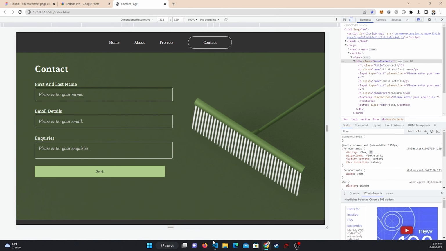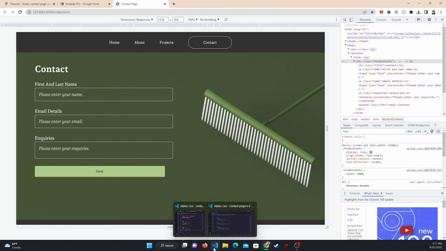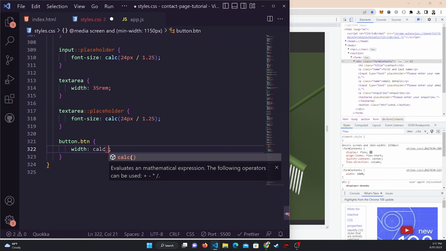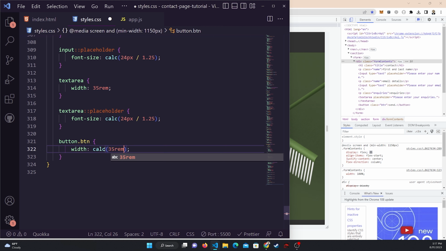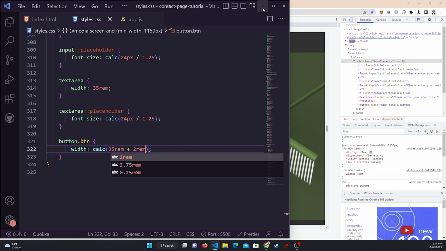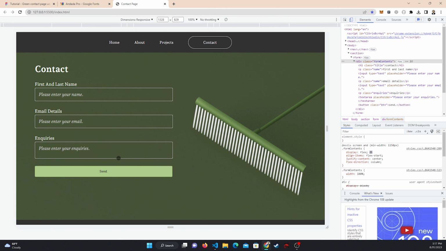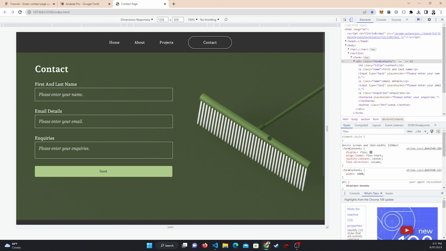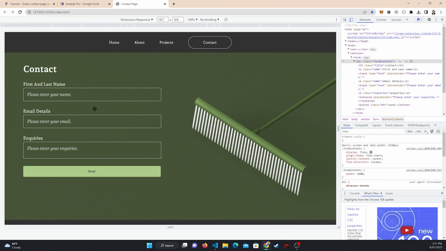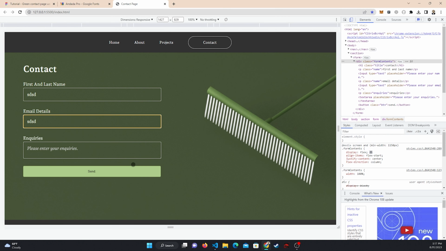Yeah, it's working very nicely. We also want to change the width to 35 rem and then just add an extra 2 rem. Yeah, that's looking really nice. Okay, that's nice and responsive. We can type our name in.